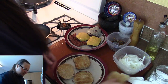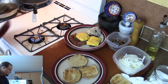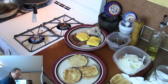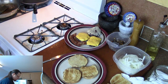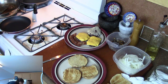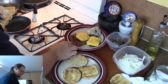I thought that I didn't have anything left to chop, but I was actually wrong. I still have lettuce to chop. So we have our toasted buns here. I'm gonna grab some butter too. I thought I had everything that I needed, but I'm gonna take the pan off the heat really quick. I think it's a little bit too hot. Toasted buns are the best. Toasted buns are pretty great. There's our egg.